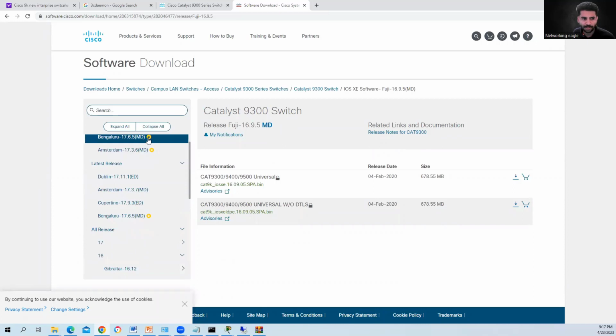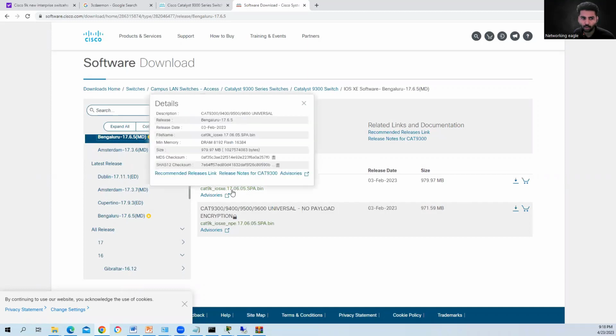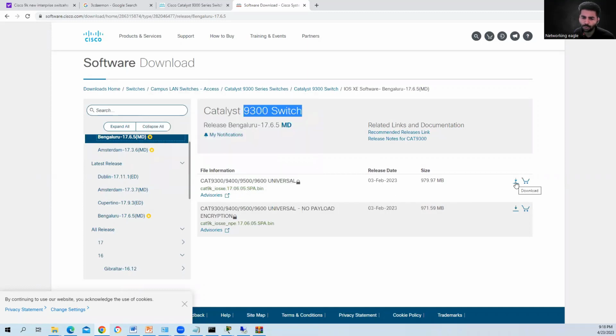Then you can see, guys, here Cisco is suggesting. As per the Cisco recommendation, these 2 versions are the suggested ones, okay? You see this asterisk? This asterisk means Cisco is suggesting to upgrade your Cisco 9300 either to this version, which is 17.6.5, or to 17.3.6, okay? So simply you need to download this image, and obviously, to download this Cisco image, you need a Cisco account, okay?